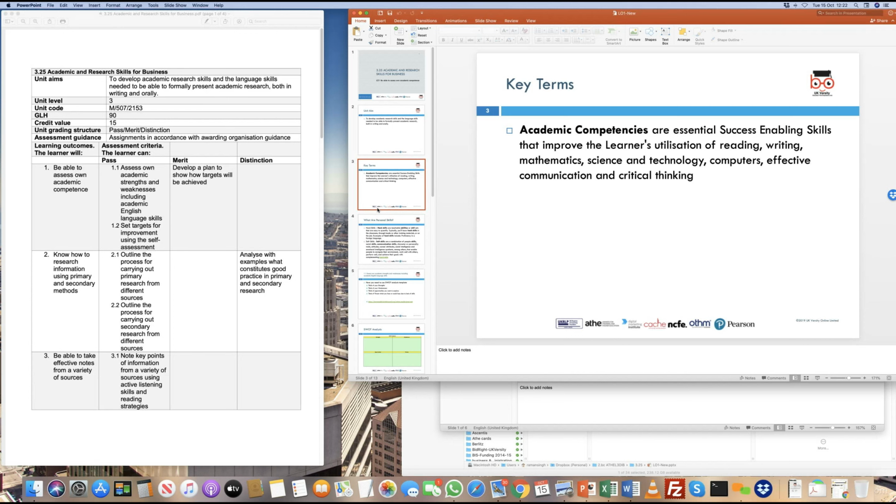So when you look at all these things, what we are looking at is you're making use of a lot of different types of competencies, and those competencies are related to your academic rigor, or your qualification, or your previous educational background, which allow you to comprehend this. So some of the key terms you need to understand, so that we know exactly what we are looking at doing when we study this unit.